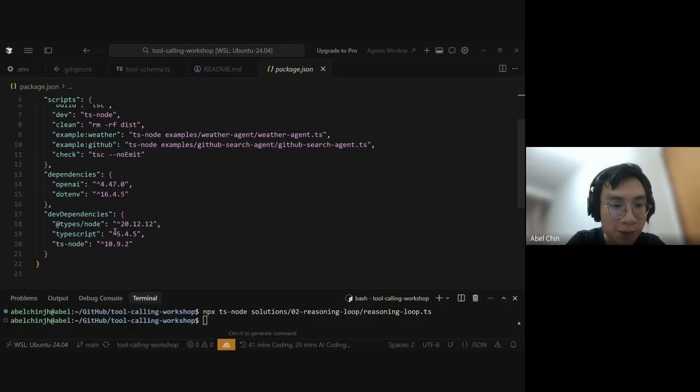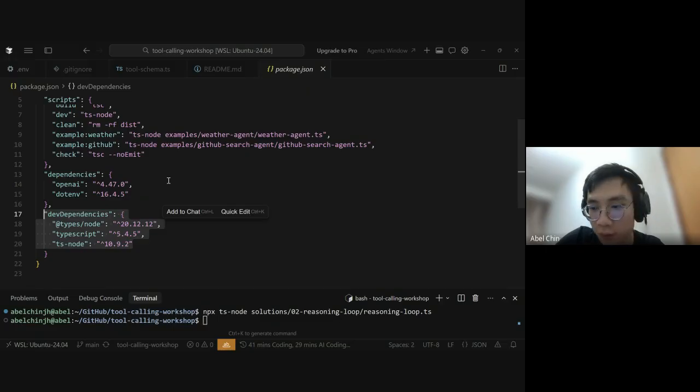As you can see here, we have TypeScript and TS node. By the way, continuing from what we had in the LangGraph series, we'll be doing TypeScript for this workshop because it's the standard for full stack applications. If you prefer Python, Python is usually more for data science, academic research, and side projects.